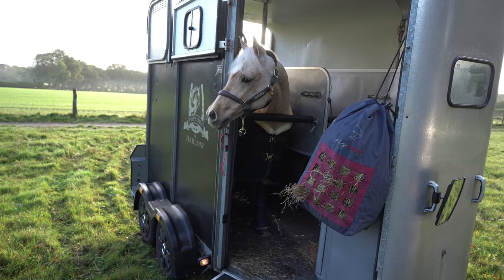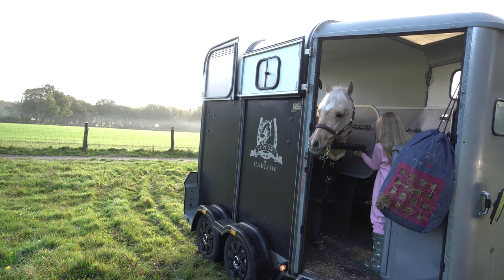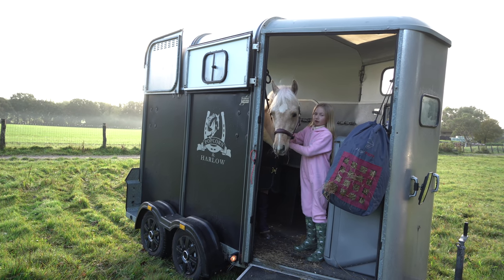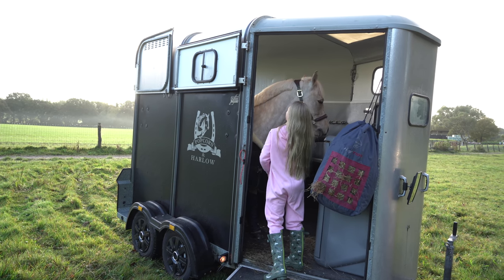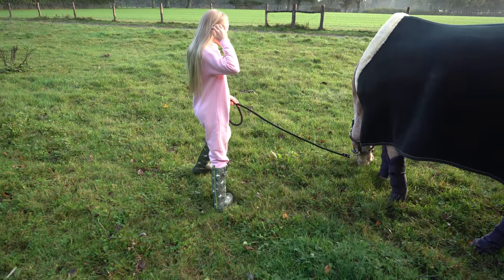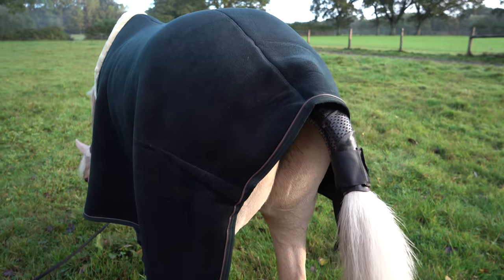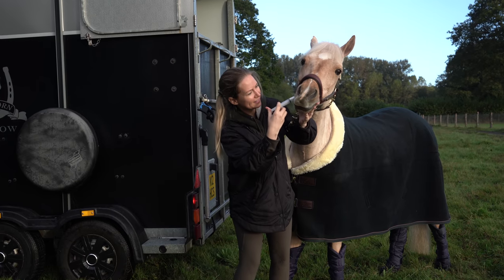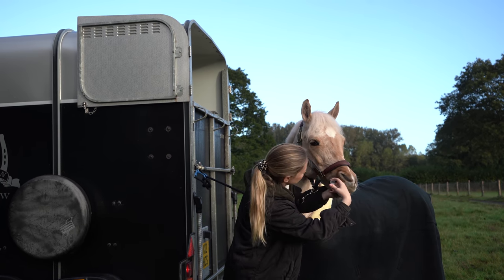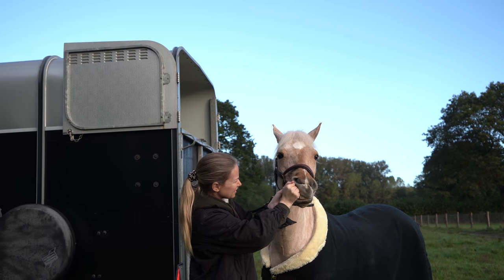Popcorn's wrapped up in this nice warm rug. Wait, Popcorn, you're tied up, you can't go anywhere. Oh, look, his tail bandage just stayed in. We bought him the new gel one, and we've never tried it before. Open up, darling, come on. Darling, you've got to stay still. Good boy, Popcorn.